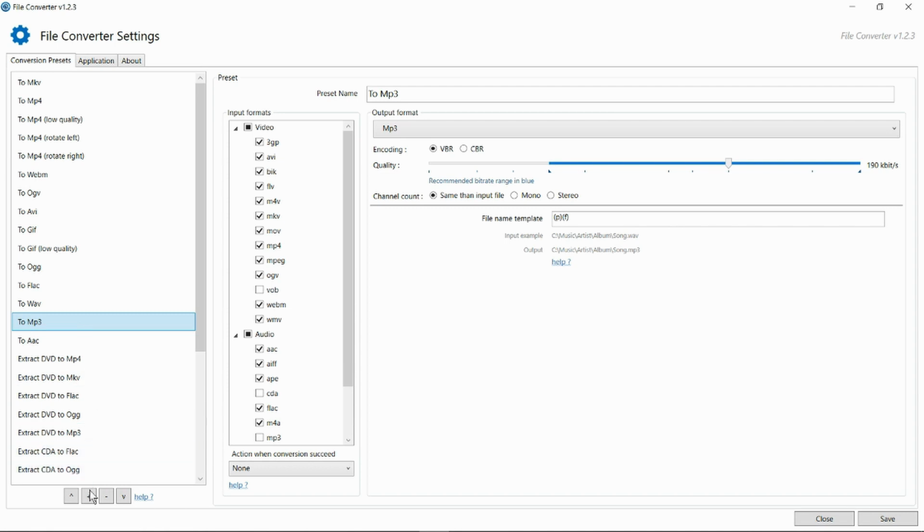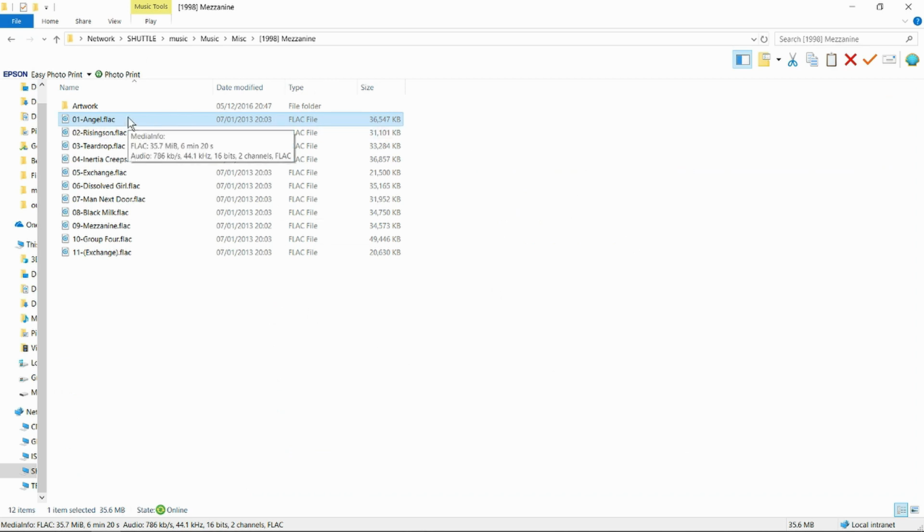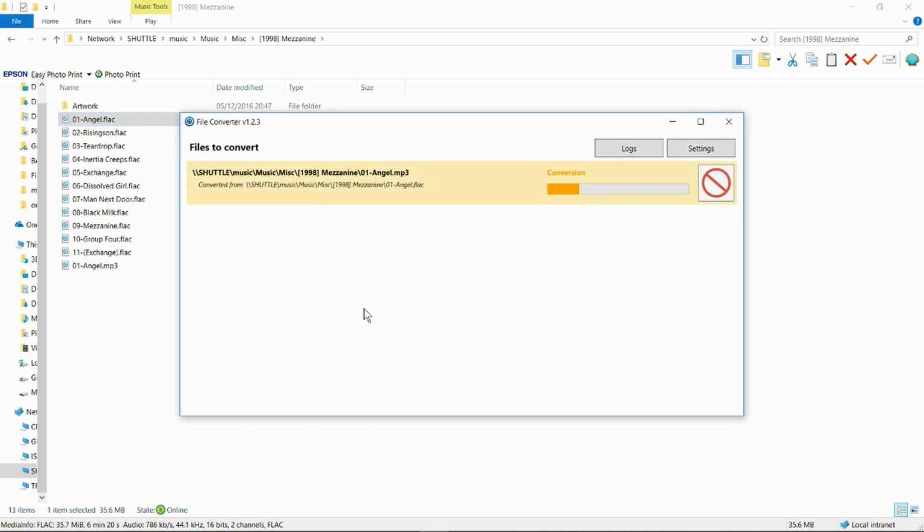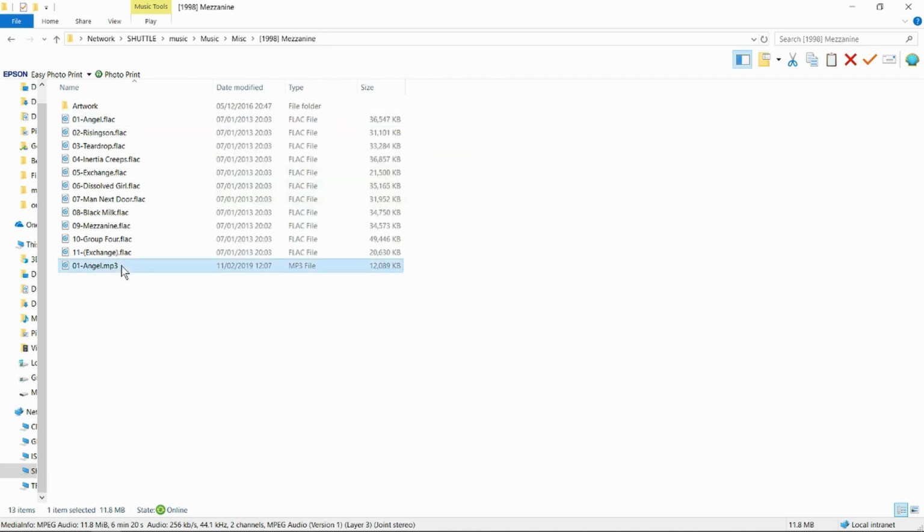If we copy that preset and add a new one based on that, we will give it a new name, and the highest bit rate that we can go to here is 245 kilobits, so we'll call it 245K. We can leave the rest as it is. So now when we go back into our file here, we now have the option to convert that to MP3 at the higher bit rate. So now we can see the converted file here, and if we check, I thought 245 was a strange number, 256 kilobits it's ended up at, which sounds good to me, quite literally.